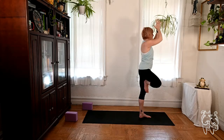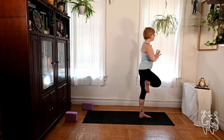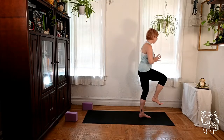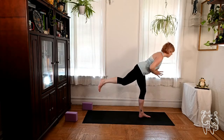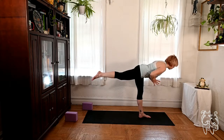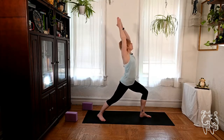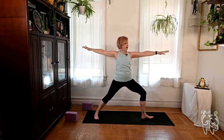Palms together again at the heart center. The right leg stays lifting. Point the right knee forward. Brief warrior three. Just a transition. Right leg reaches back. Hips level. Warrior one. Right toes back. Heel down. Arms high. Warrior two, reach out to the side.